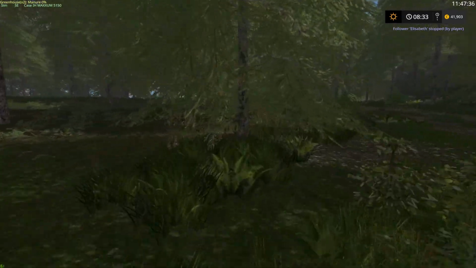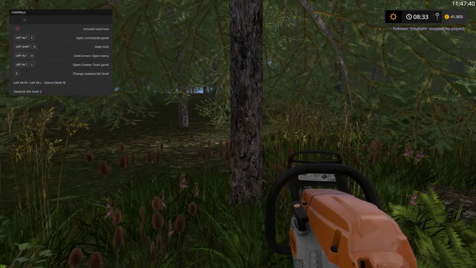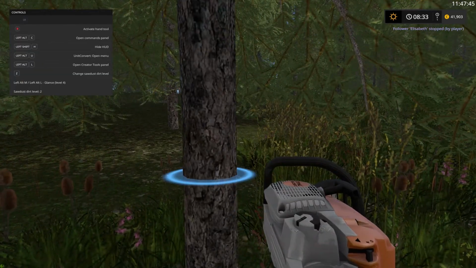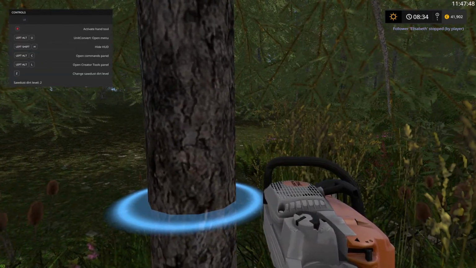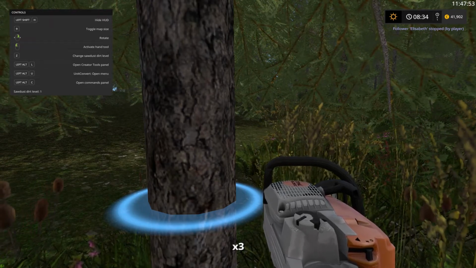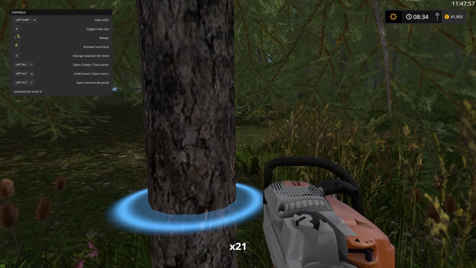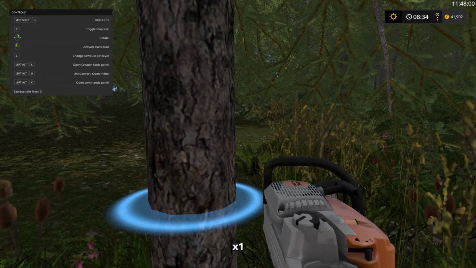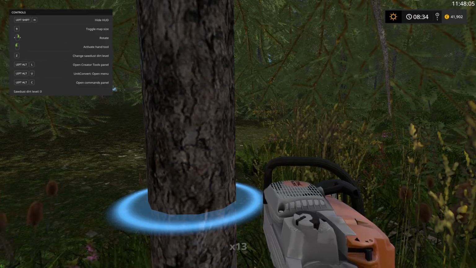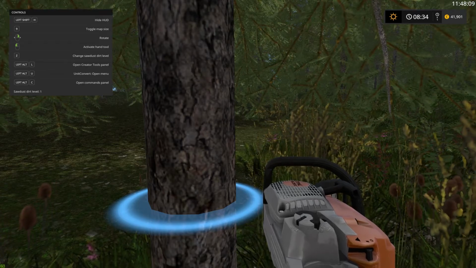Stop that one for a bit. And I can't remember if I've got the sawdust mod installed as well. And that's just set on to normal, I think. Let's just check. Sawdust dirt level. So I'm pressing Z and it's just increasing my... Oh, there we go. Yeah, sawdust level 1. I'll just leave it on.